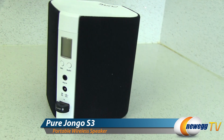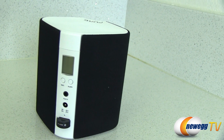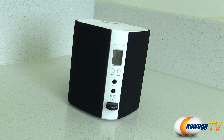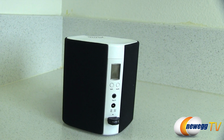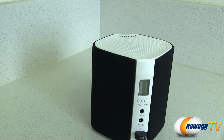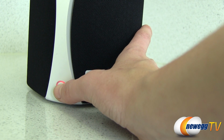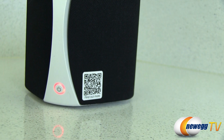Today I'm going to be giving you a product tour of the Pure Jongo S3 wireless speaker. The Pure Jongo S3 is a stylish, extremely portable speaker that features both Wi-Fi and Bluetooth connectivity, which enables you to create a wireless music system for your home. The S3 puts out 20 watts of 360-degree sound from 5 built-in speakers and is small enough to fit in the palm of your hand.